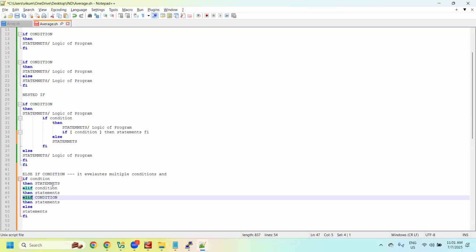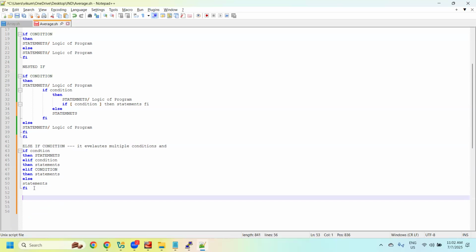Then we reached this stage. What we are going to learn now is how to execute a set of statements when a condition is true. When the condition is true and you want to run some set of statements, we achieve it by using the if condition. As part of the if condition, we have a lot of options. For example, we have a file test.